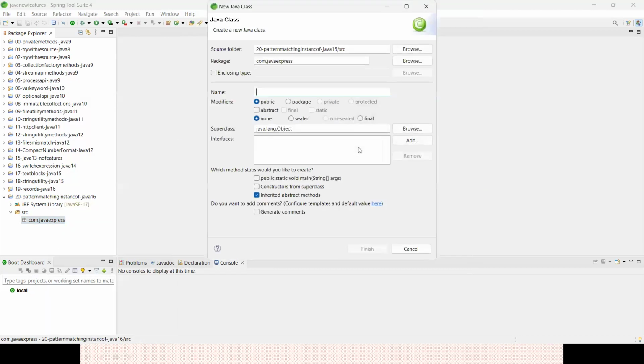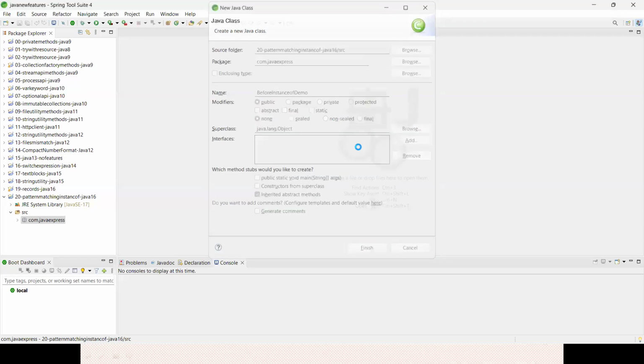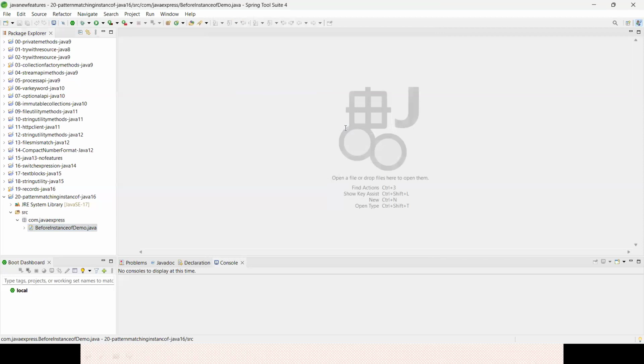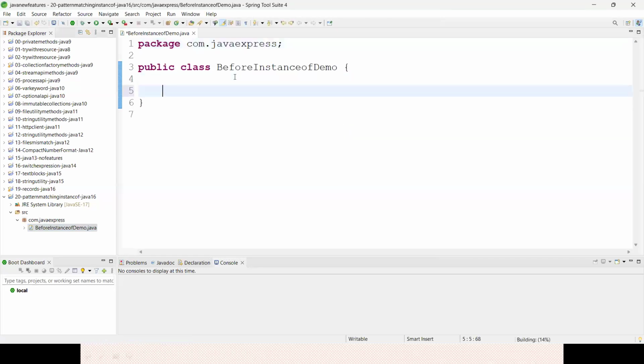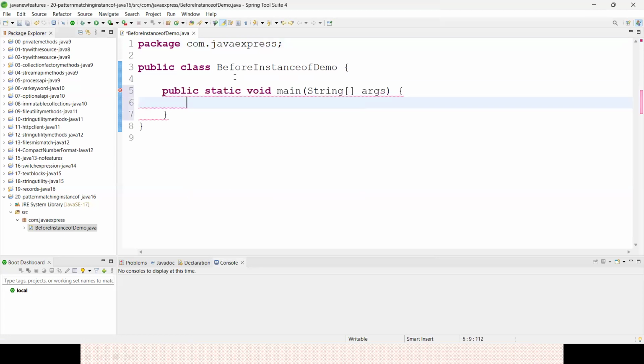I want to show you the instanceof demo before the new feature, and after, how we can replace it. I will show you both approaches. Have a look guys. Now assume that I have an object, obj equals Java Express. This is a normal String data type.